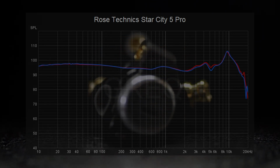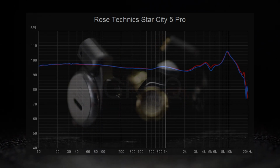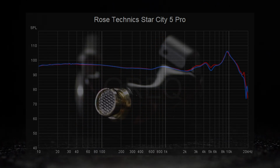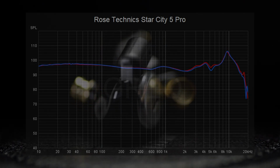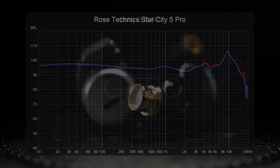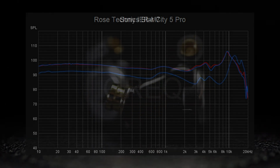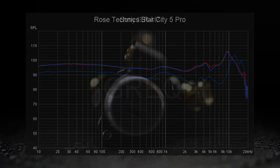Something interesting I noticed in the marketing material online was that these were tuned by ex-Sony engineers. Of course, it's difficult to say how much of a difference this made to the end result, but comparing the frequency response of the Star City 5 Pro with the Sony IEM7, even I find it difficult to think that this may be more than a coincidence.